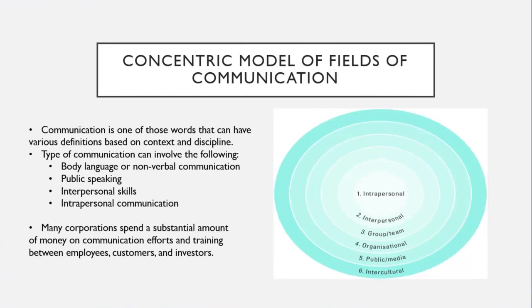Communication is one of those words that can have various definitions based on context and discipline. Communication can be defined as the process of creating, disseminating, receiving, and interpreting messages. Most living organisms have ways in which they communicate with one another, but I will focus on a type of communication that applies to human interaction, which can involve the following: body language or nonverbal communication, public speaking and presentation skills, interpersonal skills such as listening and assertiveness and questioning and giving feedback, and intrapersonal communication. For example, self talk, affirmations, and distorted thinking, just to name a few.